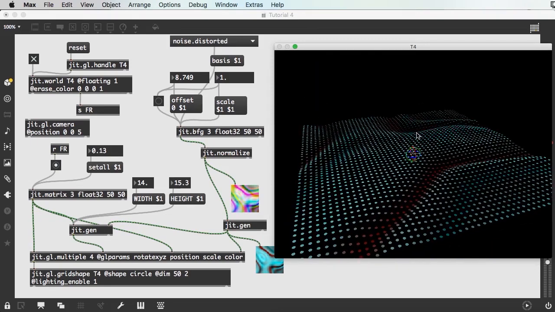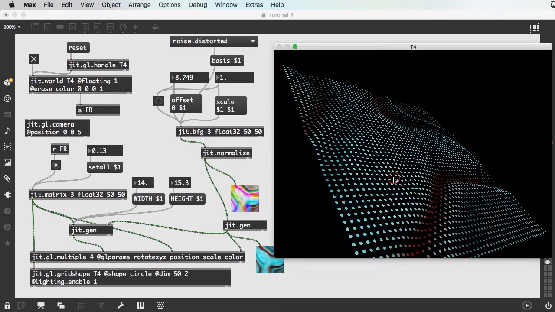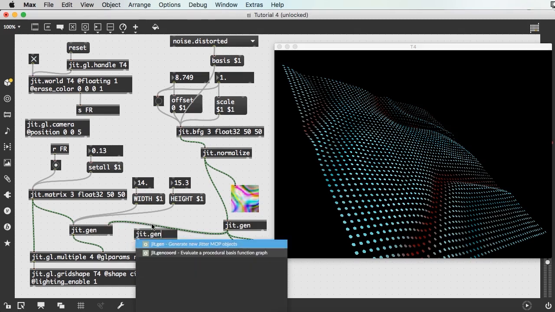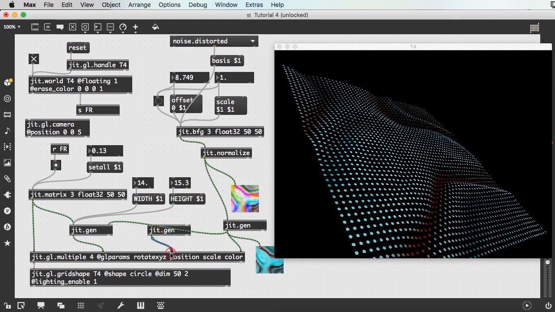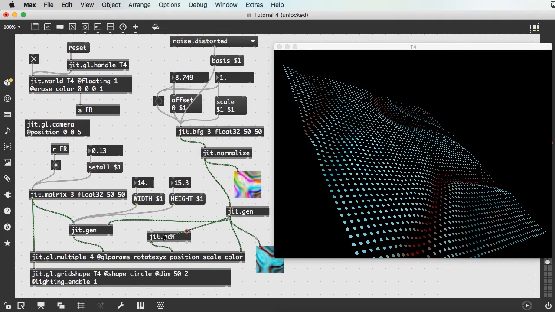And now that we've got this, we can continue to just make interesting connections and changes to the material. For instance, right now we're working only with one scale. We're working with a uniform scale of 0.13. But that is not necessary. We can take a jit.gen and have the scale correspond to, for instance, the redness of the image.